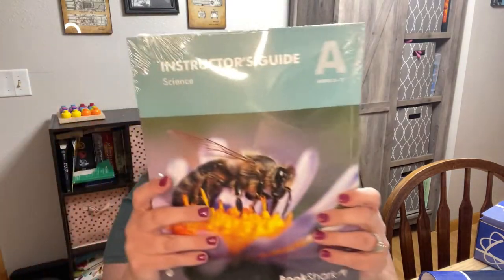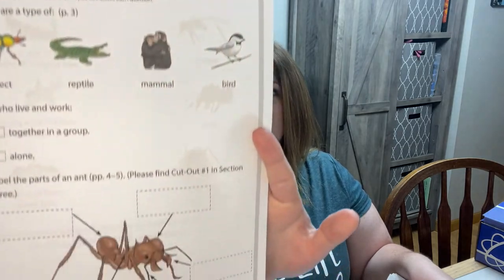So this is the instructor's guide — it goes in this binder, though I might put it in one of my own binders since this one is very long and I'm worried it won't fit where I need it. The packet guides are also available online, so don't quote me just yet. The instructor guide includes worksheets she fills out and activities she can do either on the worksheet or online, which I love. They also have answer guides for the parents, and online I believe it grades everything for you — which I'm also super excited about.